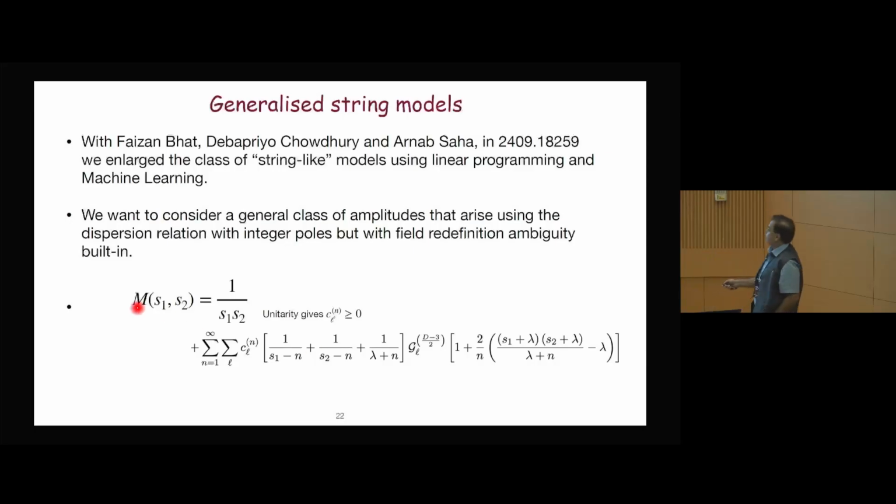So the basis that we are going to consider for the new way of doing the tree-level string bootstrap is this. So everything is fixed. These are the Gegenbauer polynomials. Everything is fixed, so lambda can take on arbitrary values. The only things that are not fixed are the coefficients here, these C_{nl}. Tree-level unitarity tells us that these have to be positive, and that's all that we're going to use.